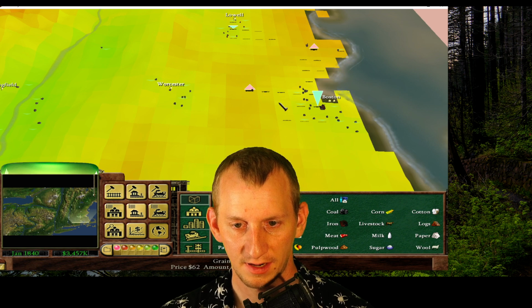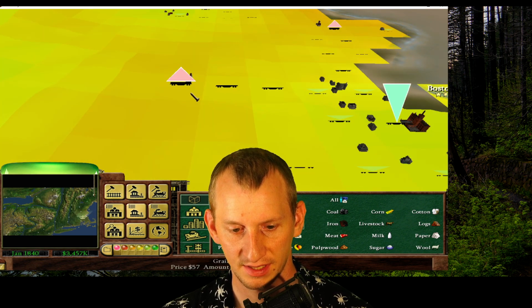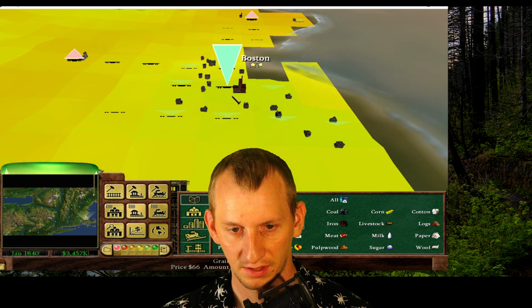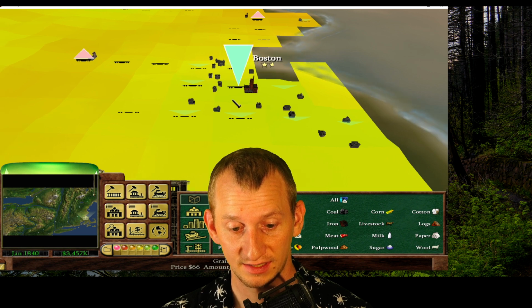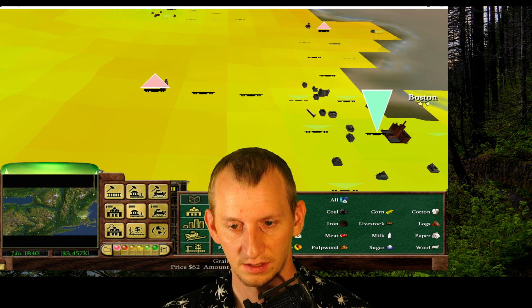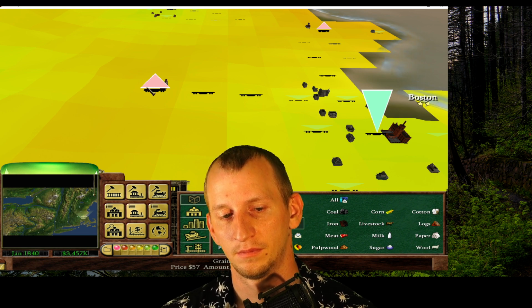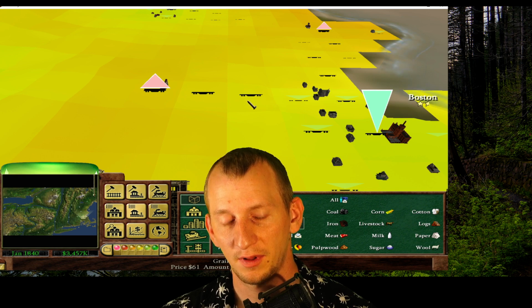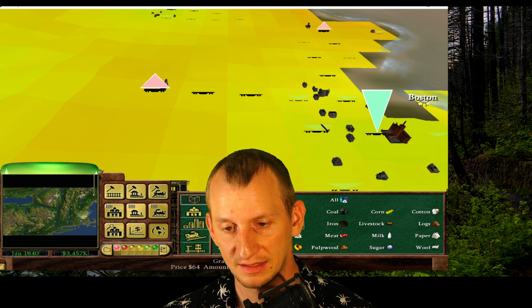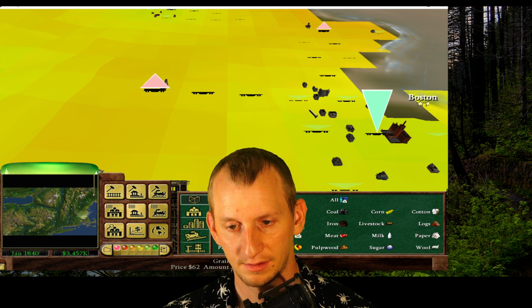But if an area gets flooded with a resource, like right here where this grain farm is, it's 57. But where the brewery is at the Man's Grain, it's 66. So again, there's that 9 delta. If you supply more grain than is needed, the price will start to drop. You're saturating the area.